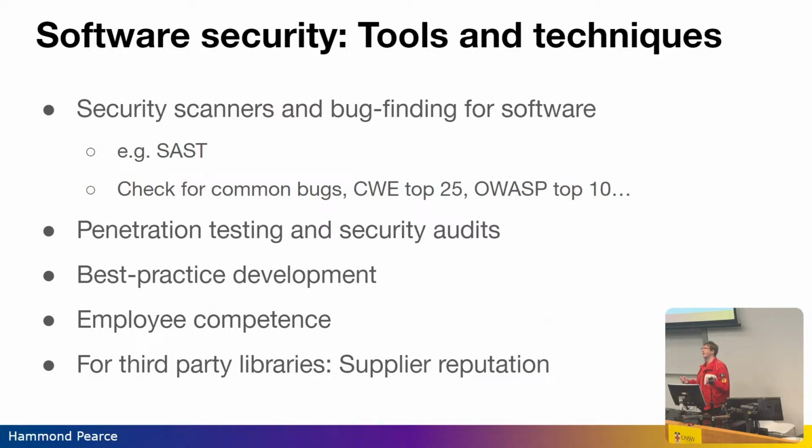We can do best practice development, where when we have a password, we make sure people don't put in a 3-character one or a 1-character one. We can ensure that our employees know what they're doing, so we don't hire numpties. And then, of course, if we are going to rely on third-party stuff, we should probably ensure that those suppliers have a good reputation. I shouldn't just Google totally legit passwordmanagers.com and then integrate that into my software.